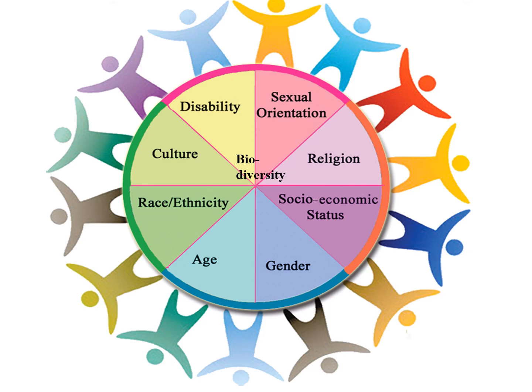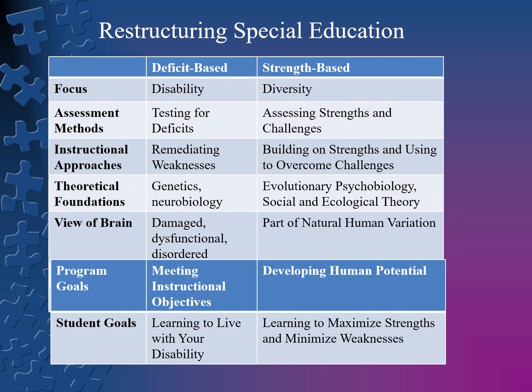Now I want to spend the rest of my presentation focusing on the micro view. In the readings this week, there was an article I wrote for Educational Leadership where I focused on how neurodiversity suggests that we need to completely restructure our concept of what special education is. And I have a chart in there that looks at both the deficit-based and strength-based components that should exist or have existed in special ed.